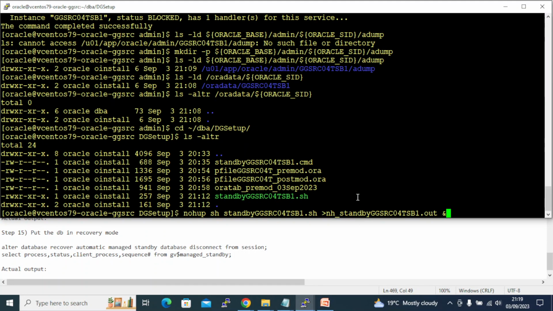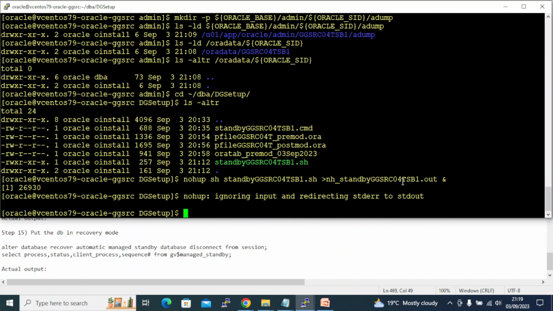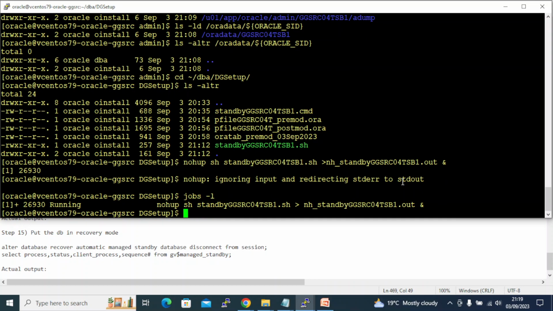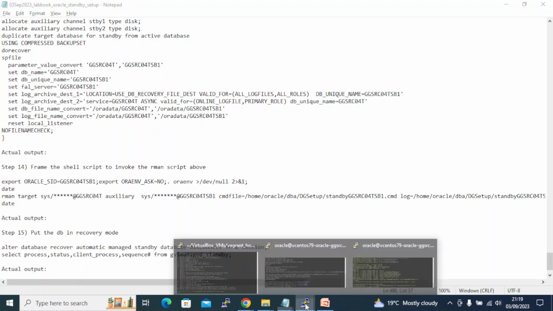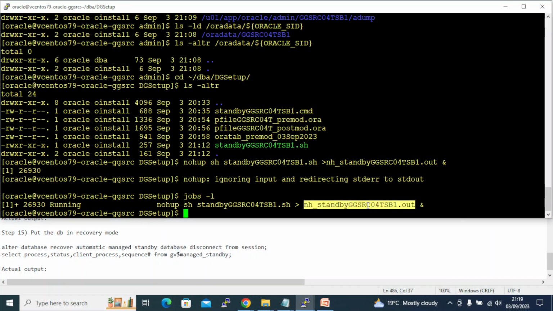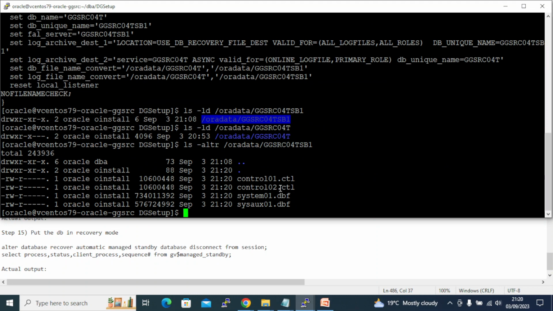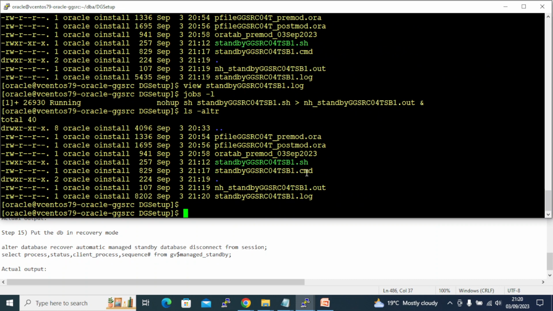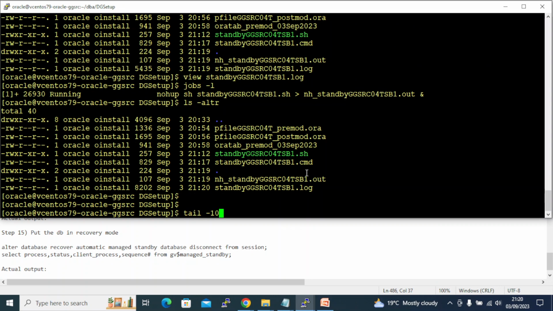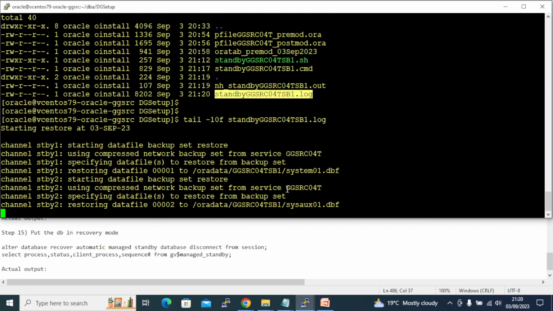Let's fire the command. So the command is ready. I'm launching it. It's running, which is a good sign. Let me just check the log here. Alright, the restore is happening. Let me show you. It's doing the restore now.